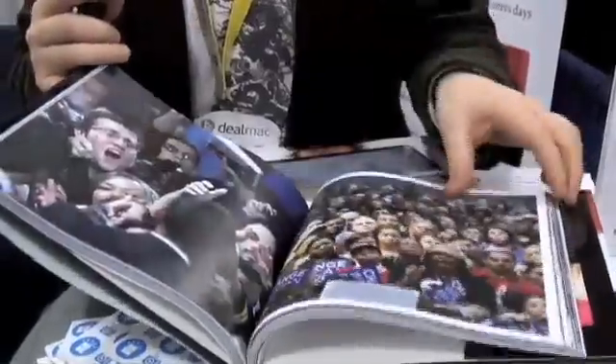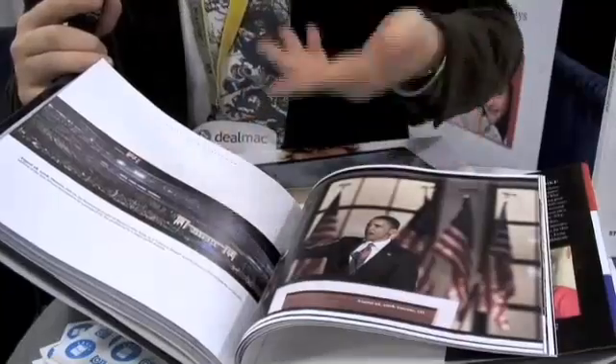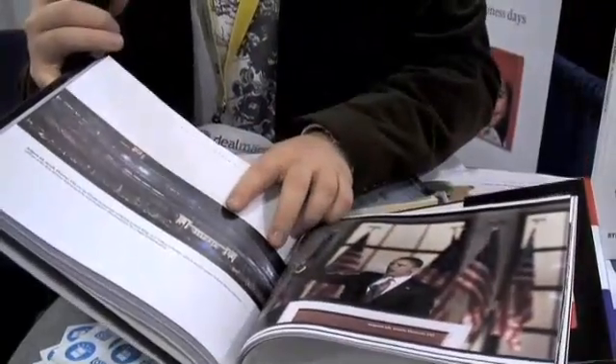You don't have to be an advanced designer. The program has many templates for text and photos. Someone close to the Obama campaign made this book — as you can see, plenty of text and photo combination layouts, really whatever you want it to look like. The software is WYSIWYG — what you see is what you get — so what you get back will look exactly like what you designed.